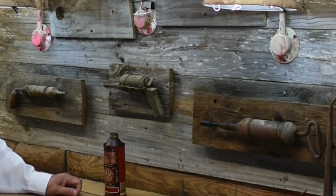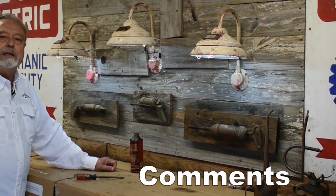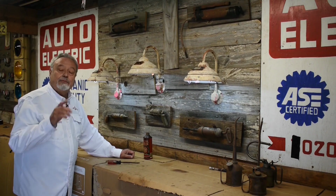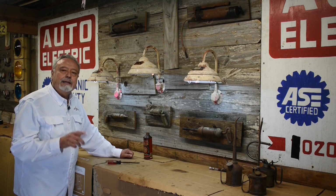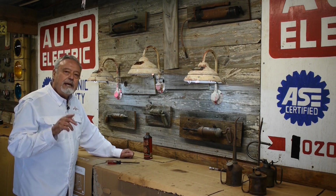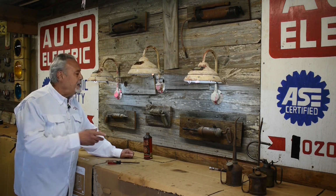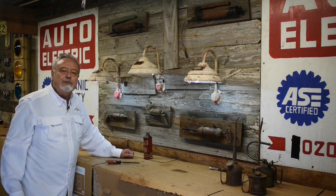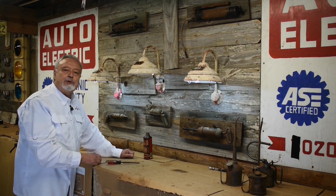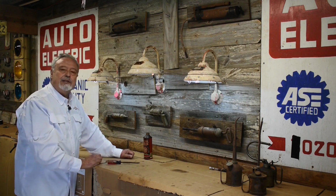To me, these grease guns are amazing. Some of these are probably at least 70 years old. Free. My dad, the best wheeler dealer, negotiator. Once he had the seller's name, he was in control. Anyway, he'd buy me all kinds of tools. Now the truth is I never used them, but now I am. I'm using it here as accent decor.